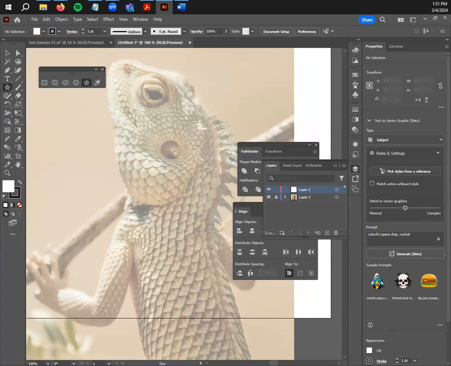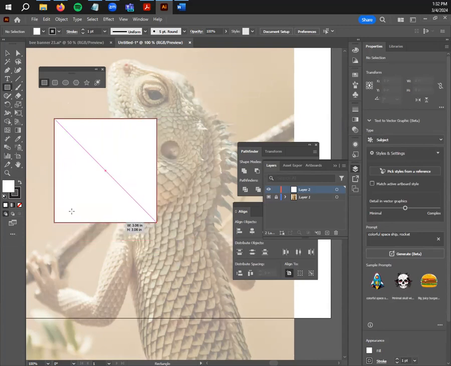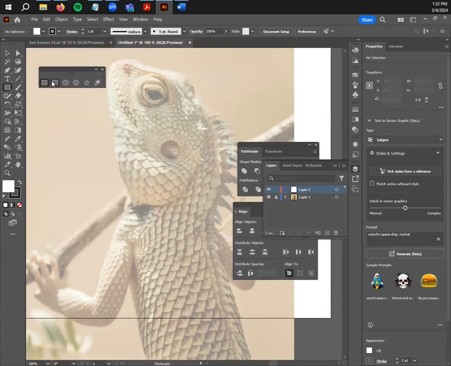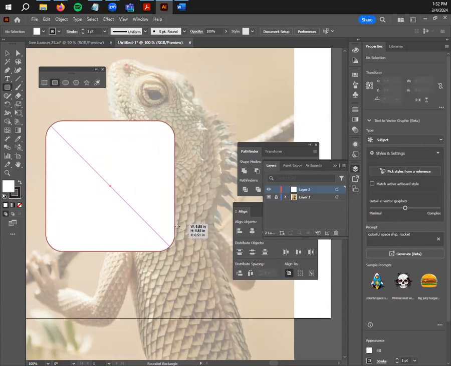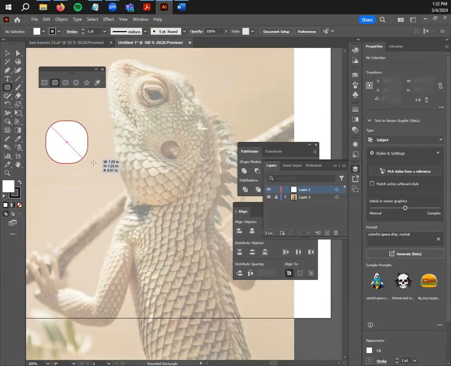A couple adjustments that I want to show you real quick. Before you get into trying to do some crazy shapes like the neck portion or the elbow or the claws or anything that's not a typical geometric shape, I want to show you a few tricks that the geometric shape tools have going for them. So, we know if you hold Shift, it makes a perfect square or circle, but if you have a rounded rectangle, for example, if you hold Shift, if it's small enough, it'll be a circle.